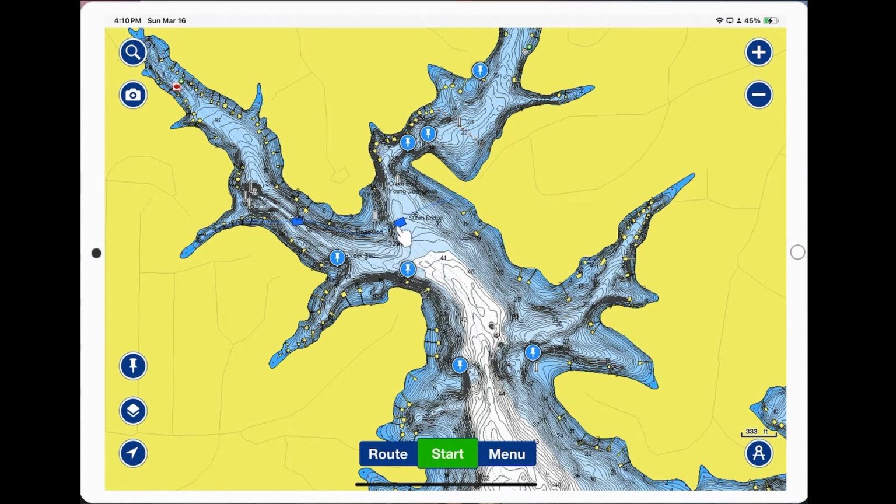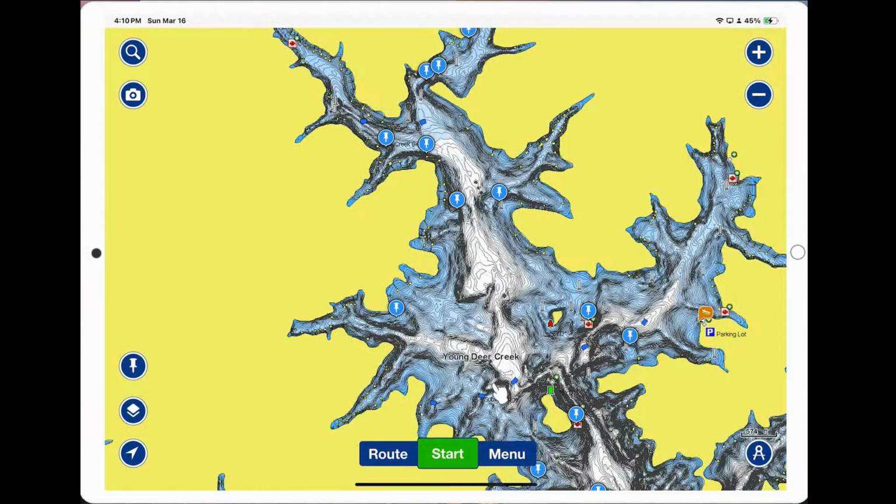Submerged bridges back here. Another good point back here, another good point right in here. This little area's got lots of different stuff to fish around. You got lots of docks to fish around, all kinds of cool little breaks and things like that. I really like this area of the lake and getting back in there. It just seems like you got a lot of opportunities.